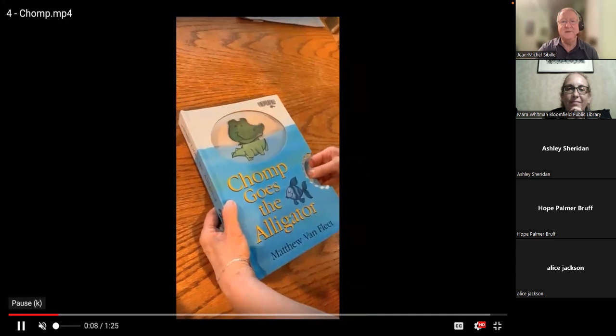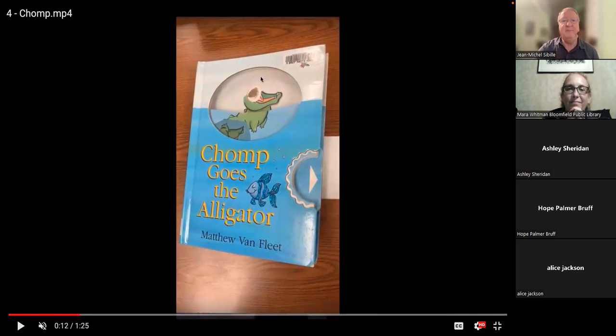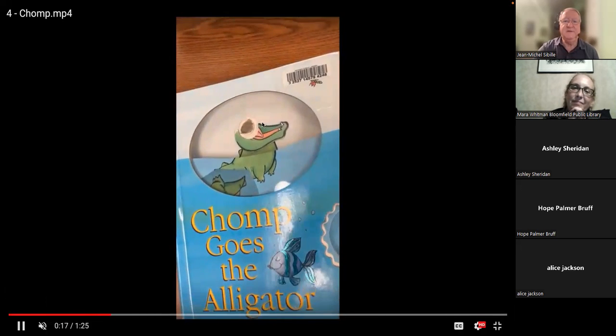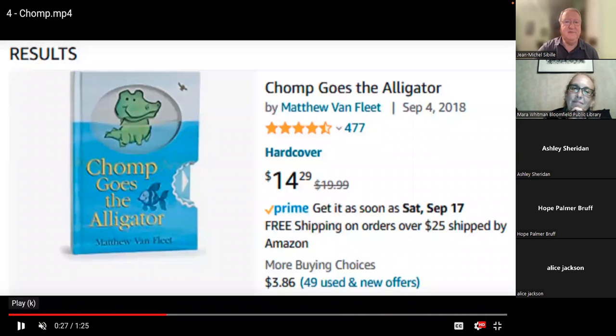See, you pull the tab and the whole head lifts. So when this book was returned to us, it was returned with the top part of the head missing. I'll show you what I did to remedy that situation. Luckily for us, the mechanism still worked. You can see you have a little stump there that moves, but now we need the top part of the head. So I went to, I think it was Amazon, maybe another book outlet, and I found the book. I copied the picture of the alligator with its head on, and I printed the picture on our printer.